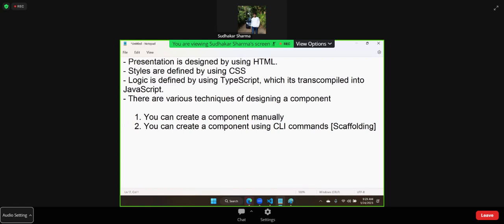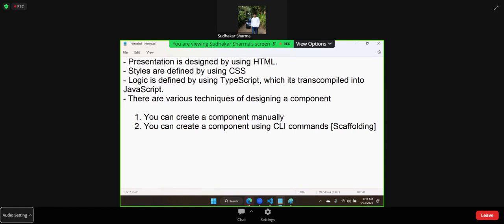Scaffolding means developer will tell what he wants. According to that, the software will write everything and give the outline structure. Now developer can do customizations. He can make changes. Scaffolding is a very popular concept in every technology. And actually it was introduced by a technology called Ruby, Ruby on Rails. It introduced the concept called scaffolding. Scaffolding is very easy for developers, because half the code it will write and the rest of the code we will customize according to requirements. That is the advantage of scaffolding.